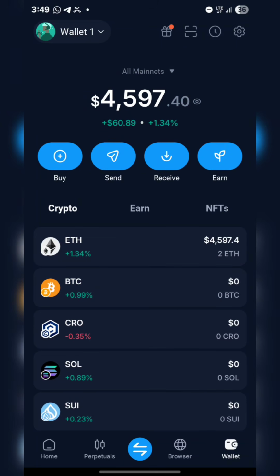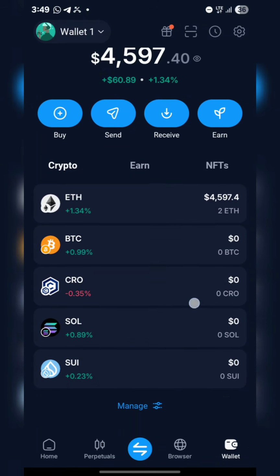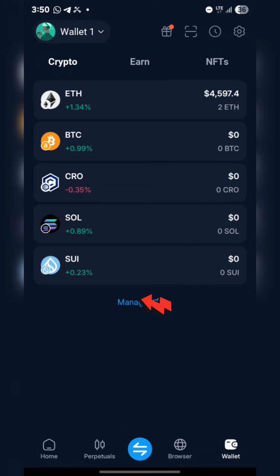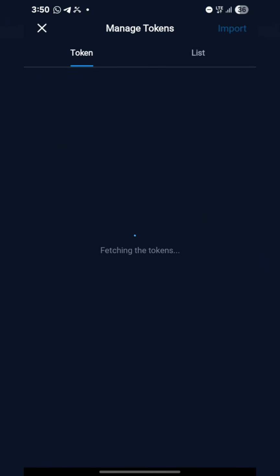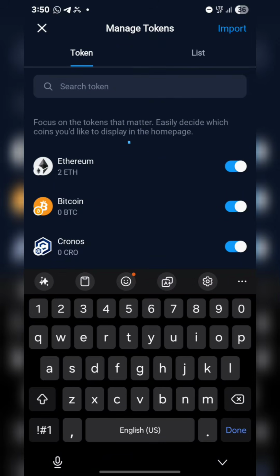But if you want to flash USDT, understand, we don't need to do any settings again. All we need to do is just enable this USDT here. You click on this, you scroll down, click on money token. On this search token part here, you search for Tether. Tether is the same name as USDT.